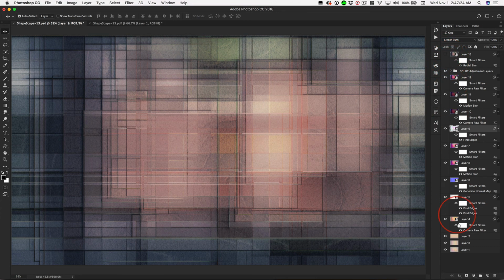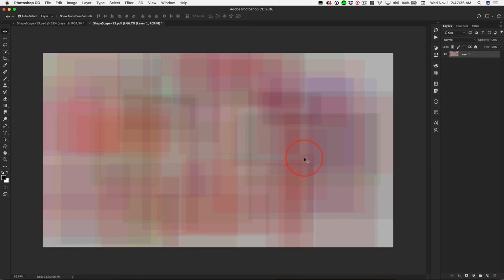So that's a walkthrough of the process for this guy, and we're going to come back and try it here so I can show you how some of that additional geometry was made. And we won't follow the same steps after that because this image is different than the other one.